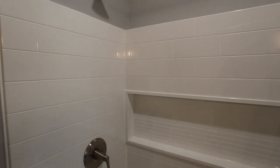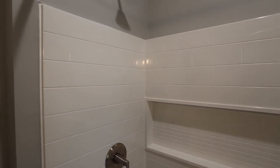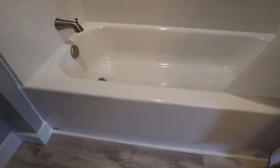Had to go then the whole way around the top here as well. And then these shower walls were actually four separate pieces, so they want you to caulk all of those seams, so down every corner, and then where it meets the tub as well. And then here where the flooring met the tub, I used a piece of quarter round that is PVC, and I caulked that to the tub.